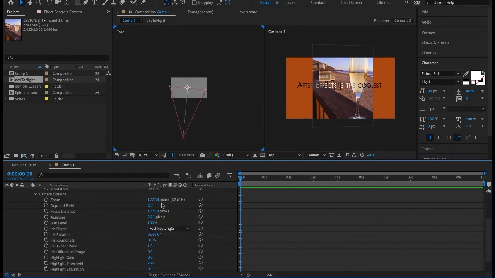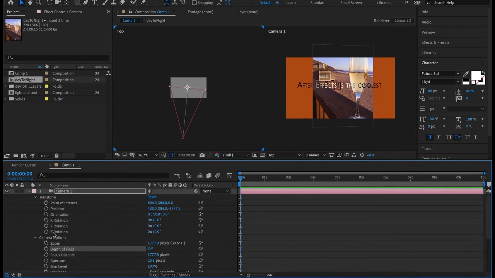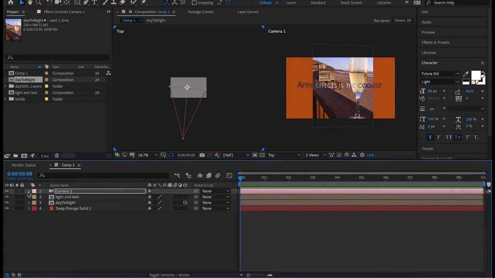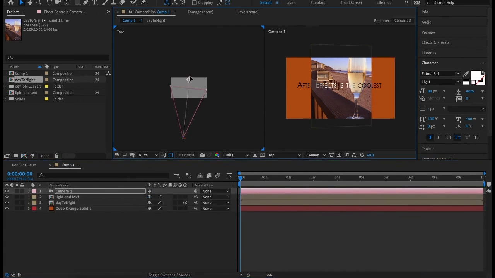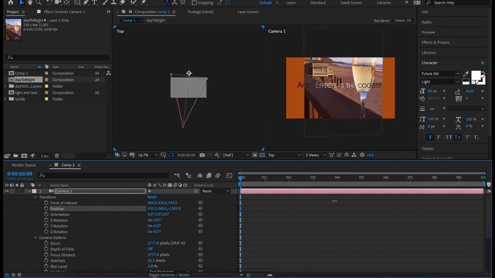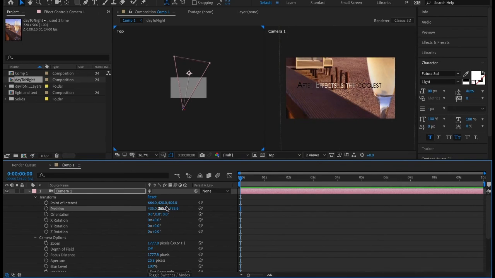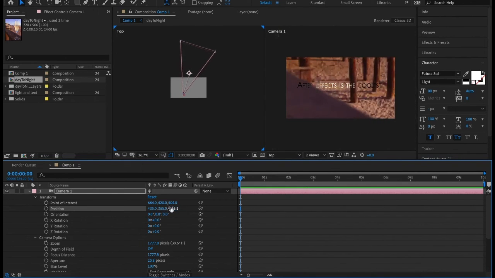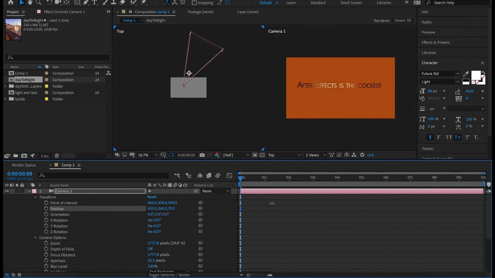Camera options, you can always adjust depth of field. For those of you that are really interested in photography, there's some nice options here. So that's something you can play around with. Again, if we wanted to have it zoom in, let me make sure I'm doing the right direction here. There we go. So we could zoom in and you'll see eventually I will pass through my image.